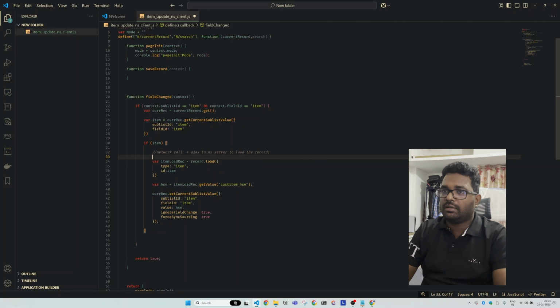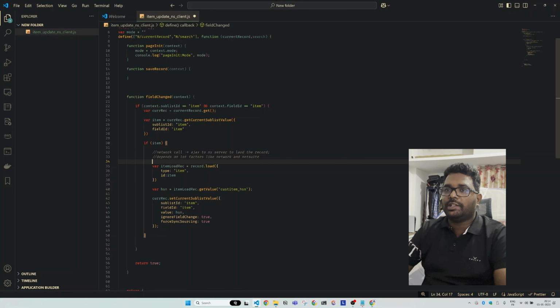That depends on a lot of factors, like the network and the NetSuite instance you have. It will take some time, maybe a couple of milliseconds or up to 1 to 2 seconds. For that time, your entire browser window will be blocked, so the user will not be able to do anything. It's not a good experience for the end user.